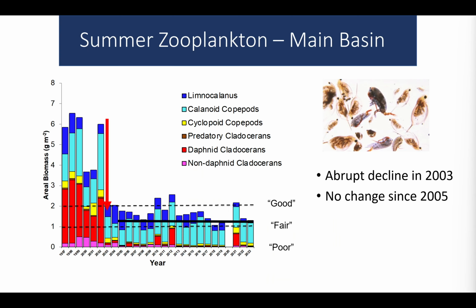And very similar to what we saw with phytoplankton, there was a pretty sharp decrease in the whole water column zooplankton biomass around 2003. And notice that this led to a major loss of Daphnia, the red, and also other cladocerans. These tend again to be in the surface. So we're seeing a sudden drop in 2003, 2004, and very consistent since then, dominance by calanoid copepods.